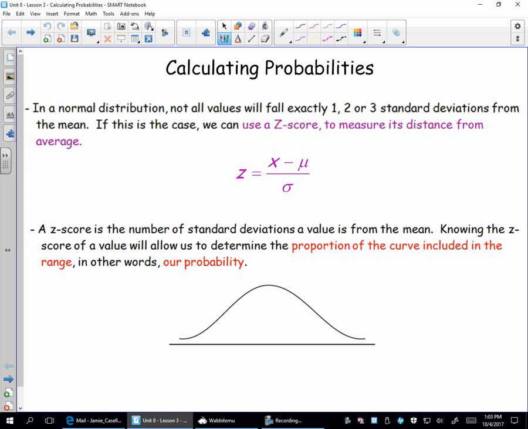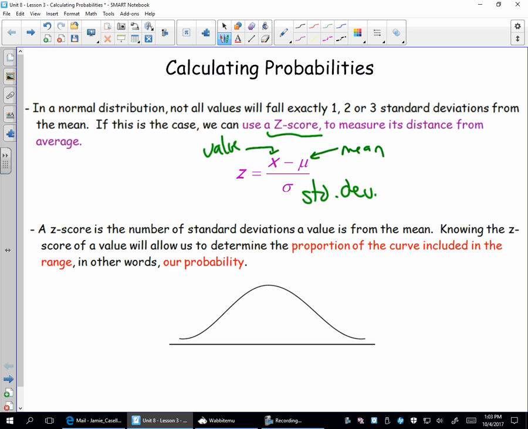So there's a way around this. We call it a z-score. Now, we've talked about z-scores in this course before, and we talked about how one person compares to everybody else, a single piece of data compared to all the other pieces of data. Well, we can use that idea in relation to probabilities also. So just a quick reminder that a z-score is your value minus the mean divided by the standard deviation.